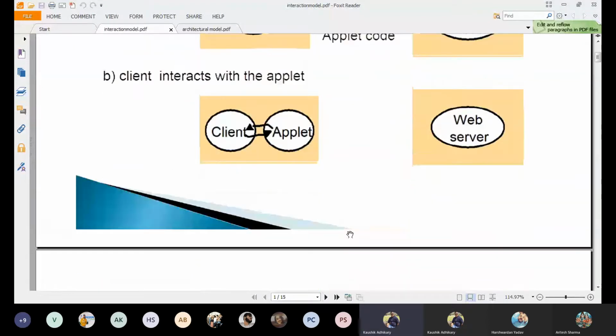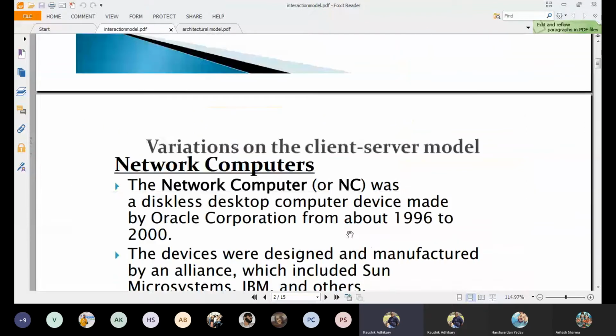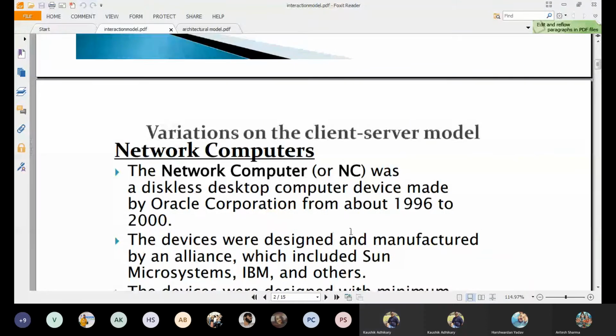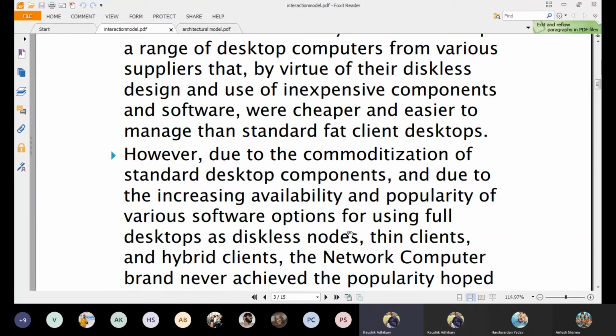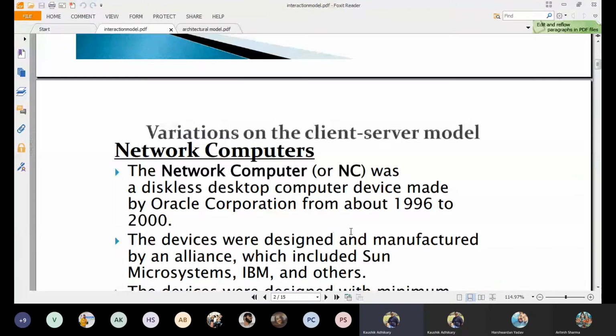Now today I will discuss two other variations, that is network computers and thin clients. So what are network computers? The network computer was a diskless desktop computer device made by Oracle Corporation from about 1996 to 2000.